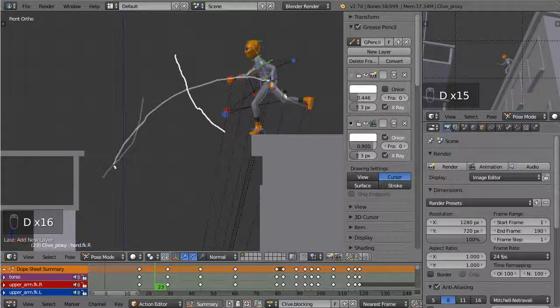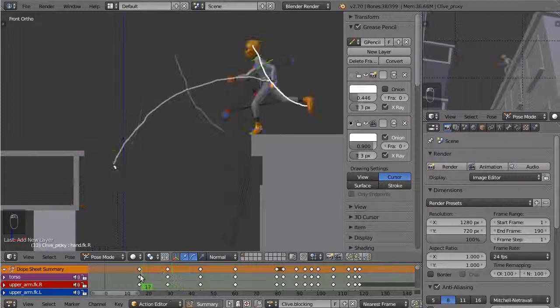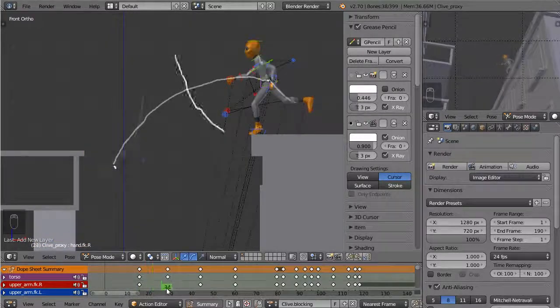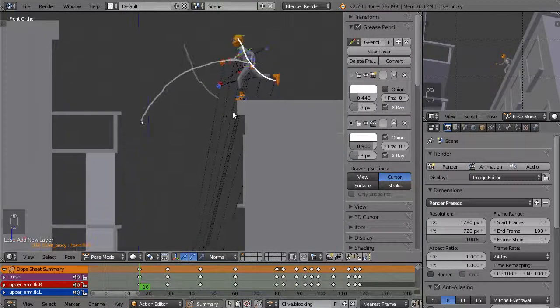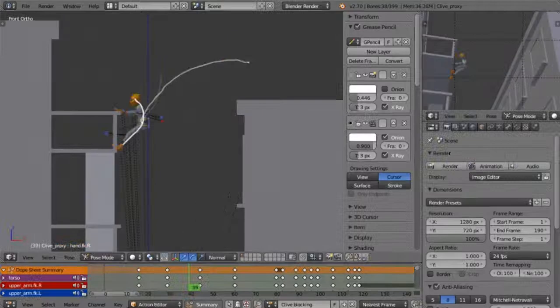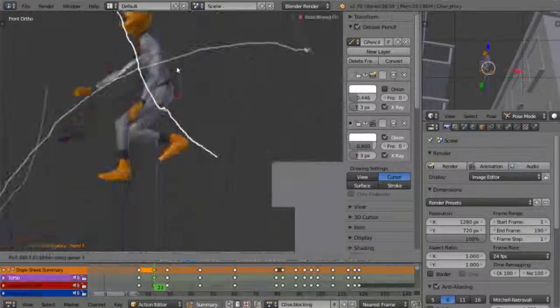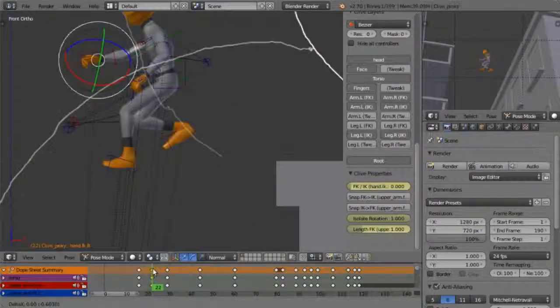So it's a bit of a transition from this, where this leg comes forward, it's going to swing around into this pose. So those are the sorts of concepts I have to think about: line of action and the transition of body shapes. And so as I move through and start making these, I'm going to have to keep an eye on this sort of thing. So let's get in and start making some tweens. So several things to think about as I do this pass.